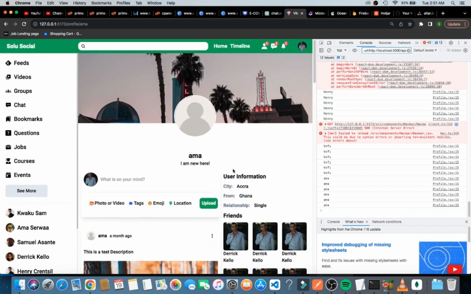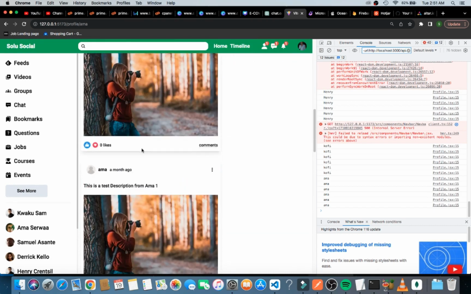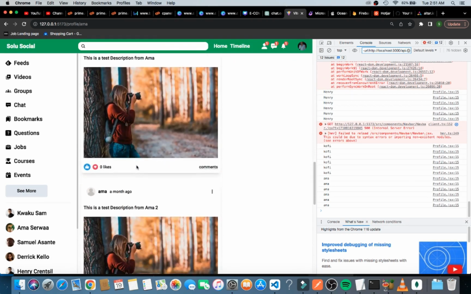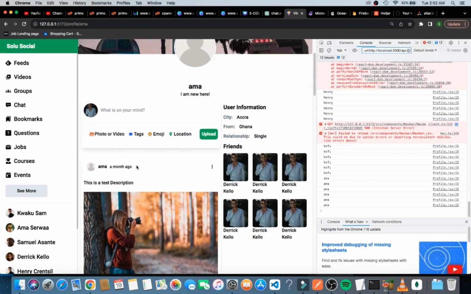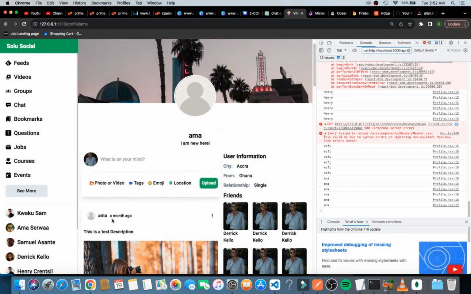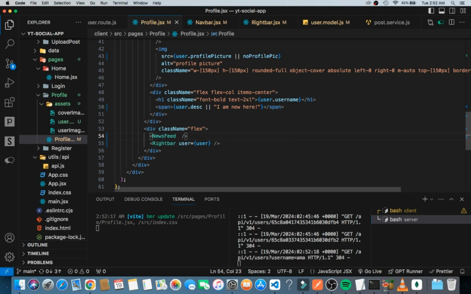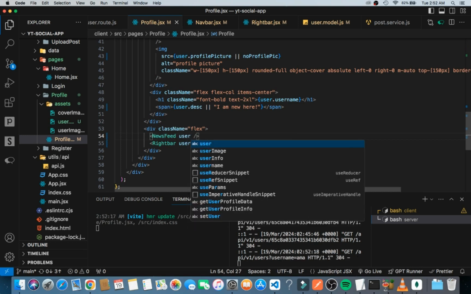We are left with one more thing to do. As you can see, the newsfeed here is still displaying the random things that we have, but we want to make sure that whenever we enter someone else's profile, we are displaying only that person's information, or only that person's posts, right? So in order for us to do that, we are going to go back to VS Code, and over here we're going to pass in a prop, say user posts.